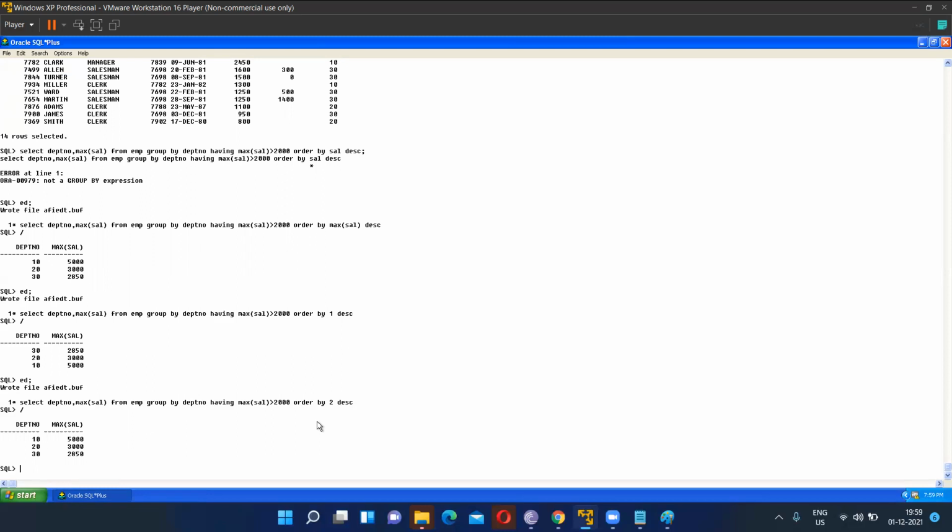Order by is always used at the end of any SQL statement. Remember that. That means if someone writes order by after from EMP, that will be wrong. That is a wrong query. Are you able to understand? Order by is used with the keywords ASC and DESC. ASC is the default. If we don't mention it and just write order by column name, it will be ASC. For DESC, we have to specifically write DESC. We can write order by column name or number, that means the position of the column in the select query. Order by is used to sort the columns in ascending or descending order.